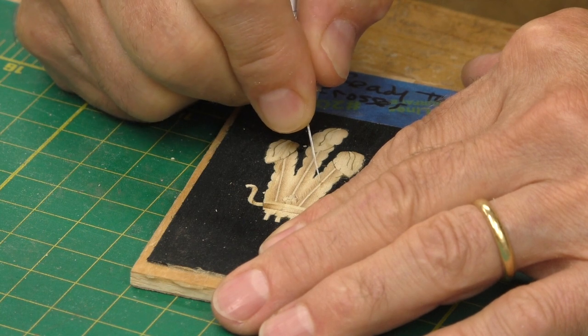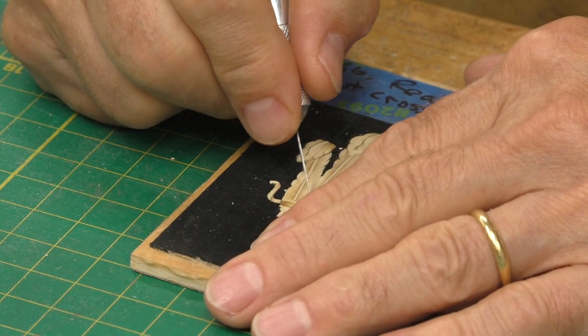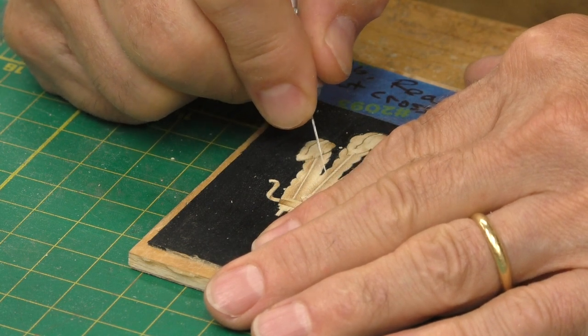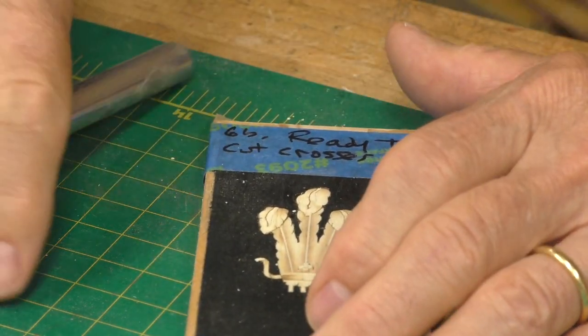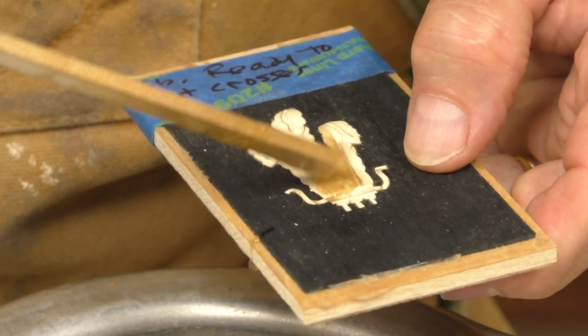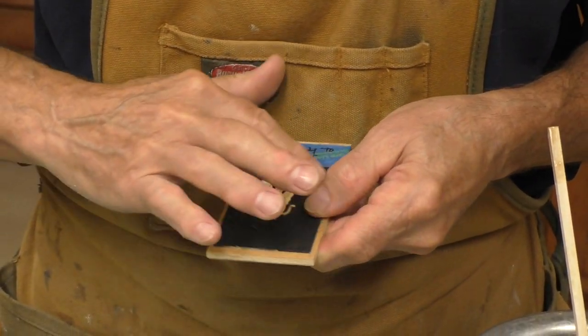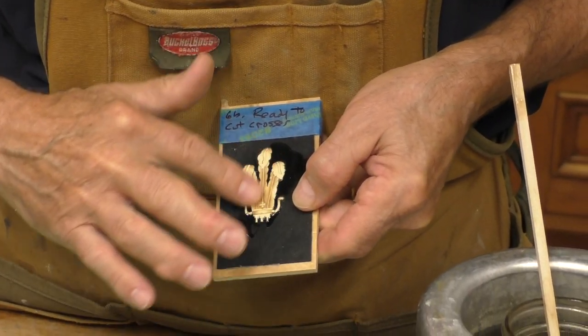And these lines are in the shaded part and the other side. So when you do that, put a little hide glue on that. I put some in the hole where the cross was before I put the cross in, but just to illustrate the point. I put the cross in, put the glue in, lay the cross on top, and smear this on top, and you can see what it does.